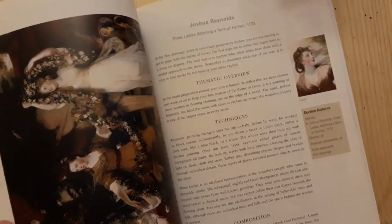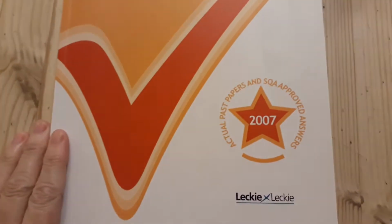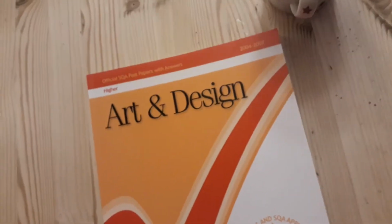But yeah, so I think it's got some artists in here as well, but I just think it's another good book to add to your art library. Another few books, let's have a look. Oh yeah, this one. I think it's just exam stuff, visual past papers with answers.